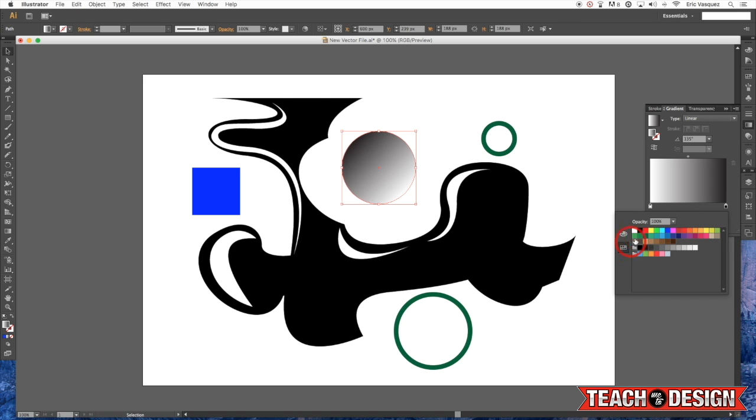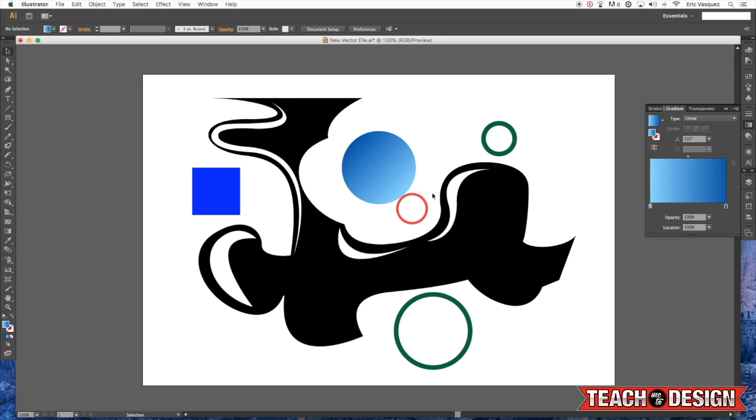Well, I can choose from my swatches and pick any colors that I want from here, or you can click on the color and you basically have your RGB sliders, and that will allow you to modify the colors that way as well. Or I can put in a specific RGB value or a hexadecimal value on the bottom. So that's a quick way to change the fill from a solid color to a gradient.